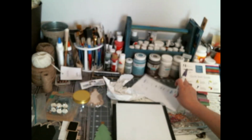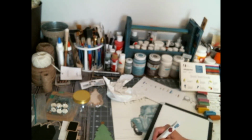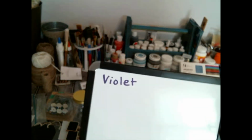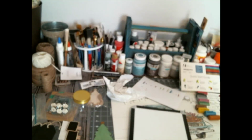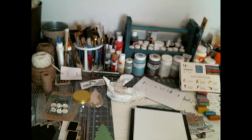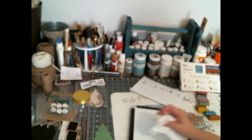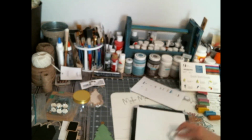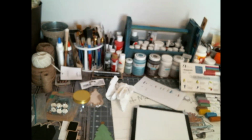So with Christmas around the corner, if you have any little ones, head on over there and look at what they have. And yeah, that's violet, metallic violet. And now I'm just going to go through with each of the colors in the order that they are on the box and just write out what they are.